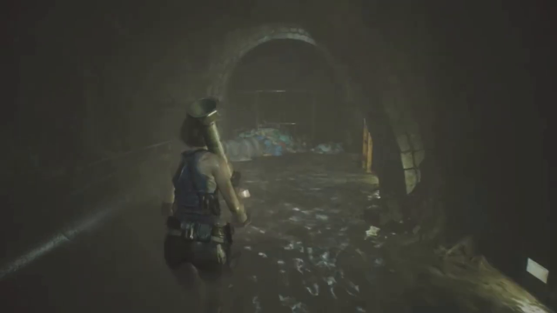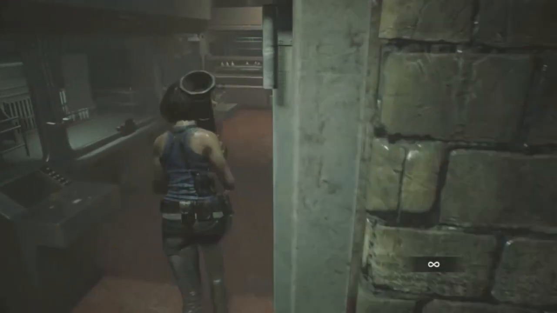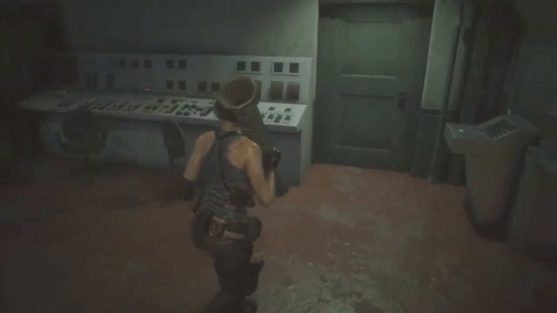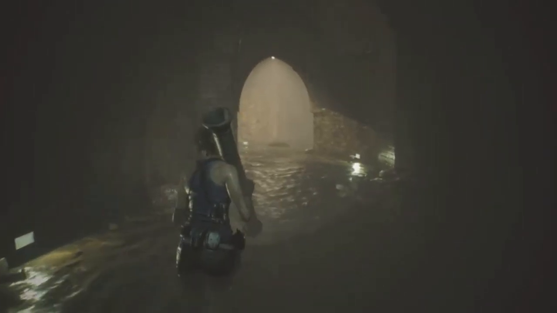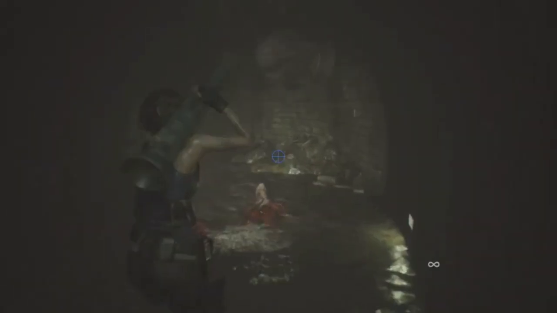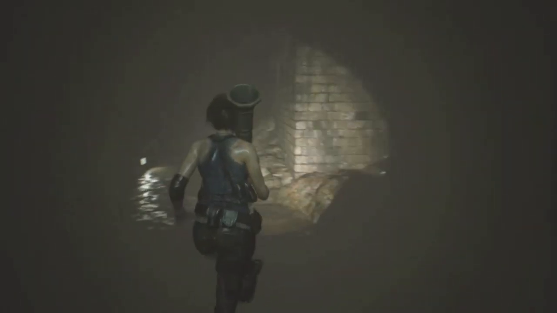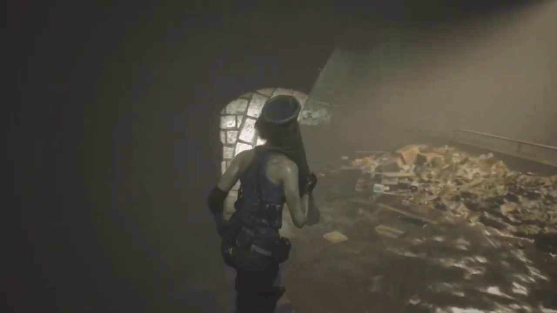We then climb this ladder, go through this door, collect the battery pack in front of us, and then we can head out. On the way back, another monster will fall through the sewer. And then when we go left here, another monster will come from above, or the bottom area, to above.